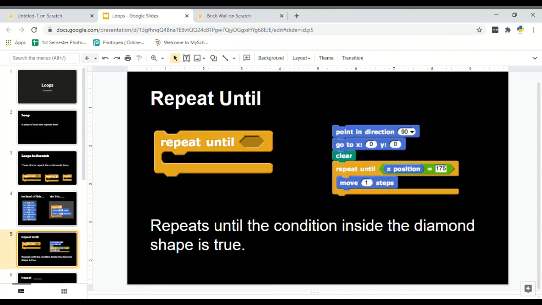So in this example, this repeat move one step is going to keep moving one step until the x position of the sprite equals 175. So it'll stop once it gets to 175. And you can do that with any diamond-shaped block. You can put that inside this space, and you can put code that will repeat until that condition is true.